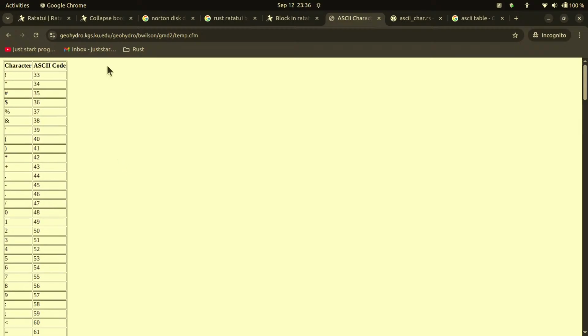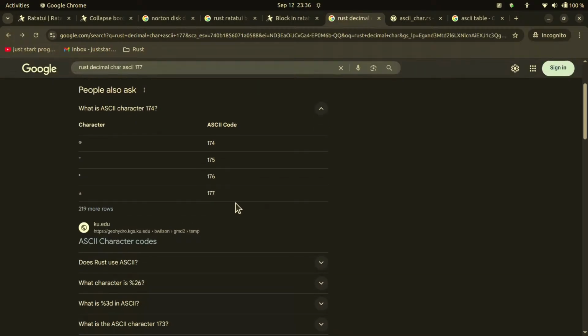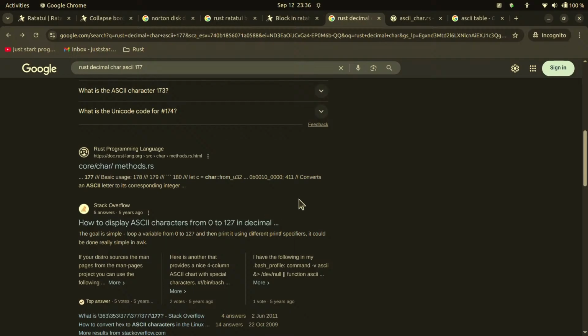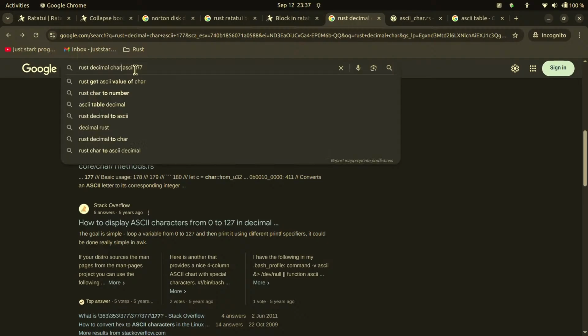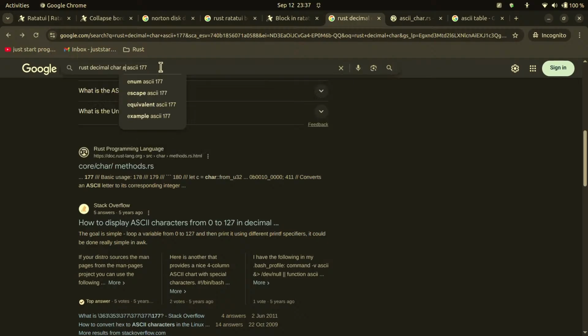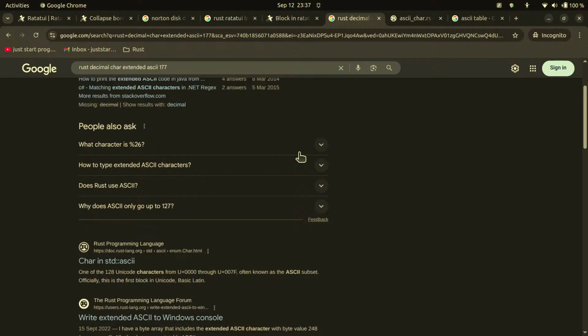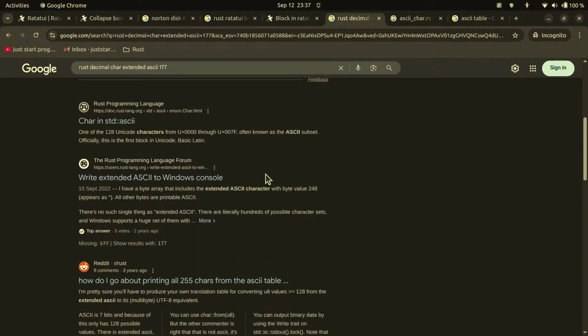How to display that block? Extended ASCII. Okay, write extended ASCII to Windows console.